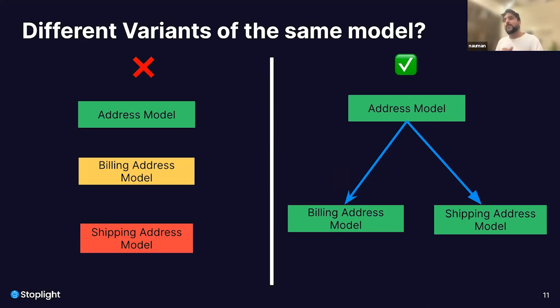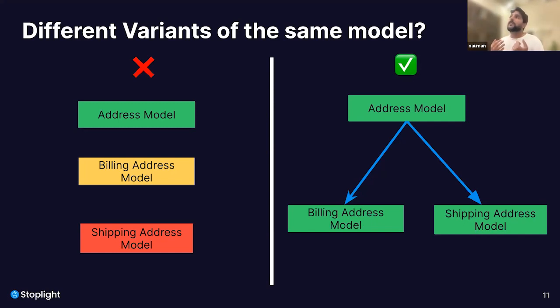What would be better potentially is if you have this base model, the address model, which then results in two variants of it, billing address and shipping address. And while you could maintain these variants, the parent model still maintains that relationship. So let's say if you add a field, you would see it in both, or if you want to remove some of those fields from some of those variants, you could do that.